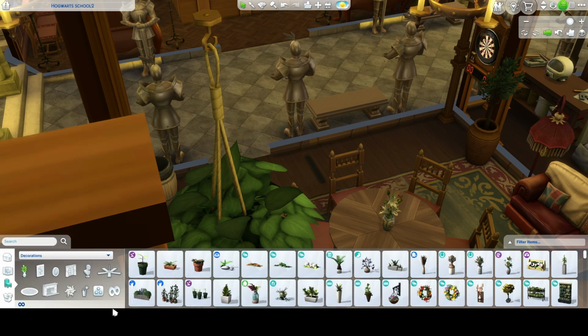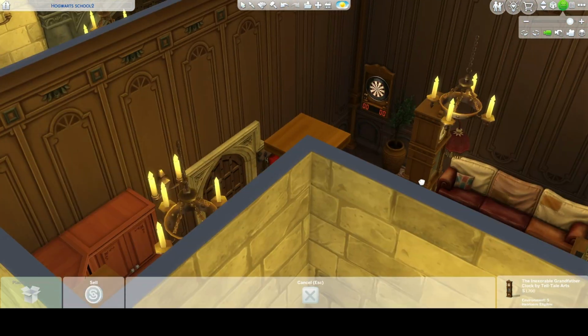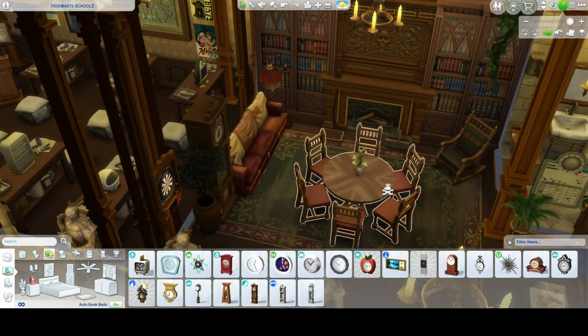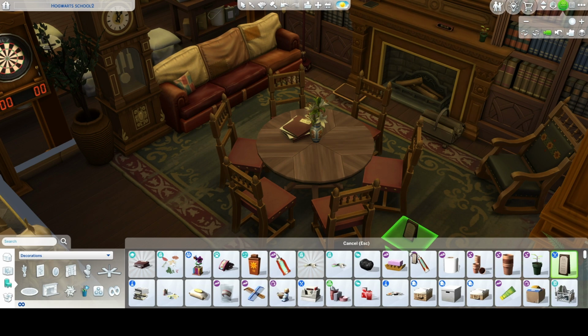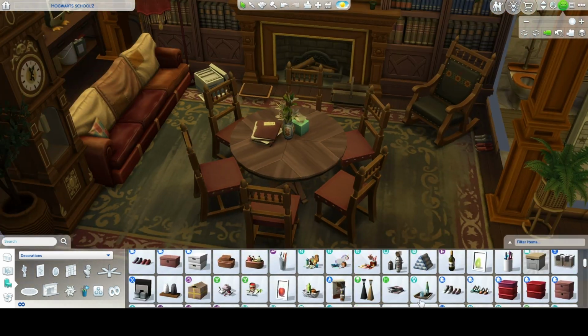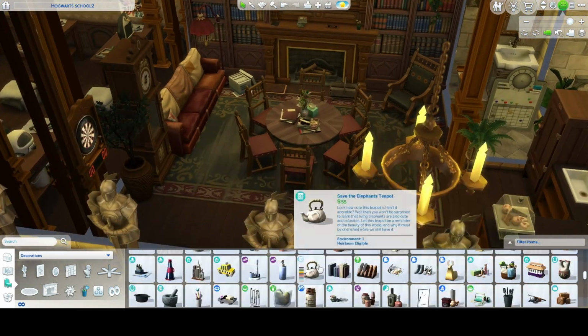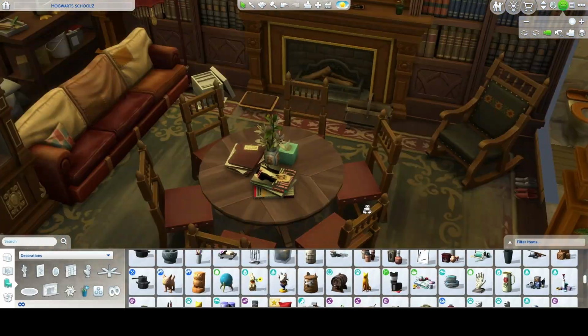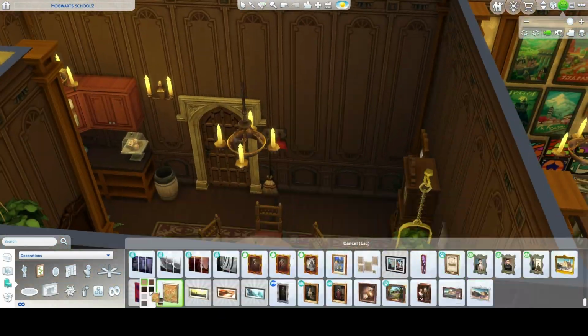But really, that's basically it. These are two rooms that just jumped out of my mind and into the game, and we were done. I'm so happy with how they turned out. I didn't actually know what these two rooms were going to be right down to the wire, so I had to dig deep and ask, what does this castle need right now to be complete? And this is what I came up with.